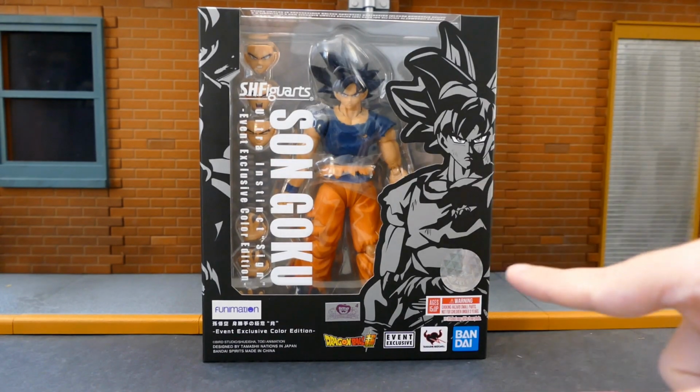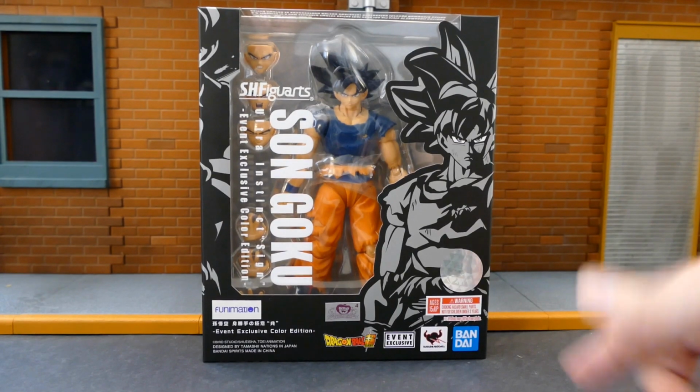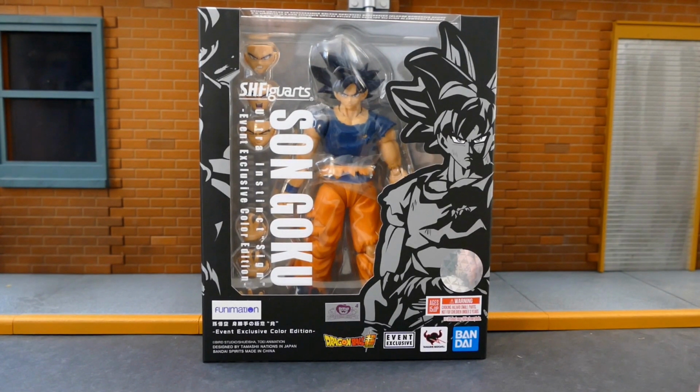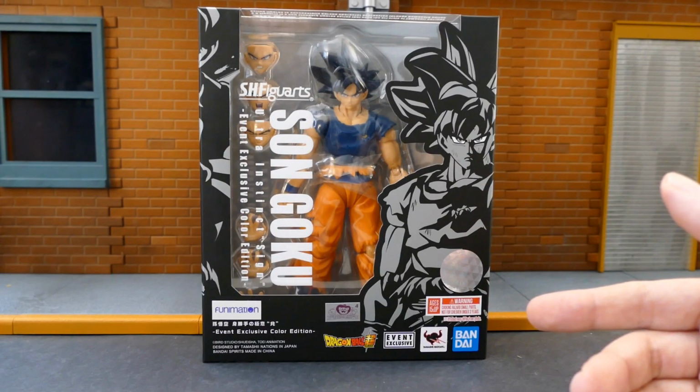The art on the packaging is consistent with the previously released event exclusives from the past few years. We've got, 2 years ago, it started with SDCC Broly, Perfect Cell. Then we got a couple more figures, I think Kid Goku in his purple gi, and then we also have this year's event exclusives, Ultra Instinct Sign Goku, and then Android 17 and 18. So once again, the artwork is consistent with the previously released event exclusives.